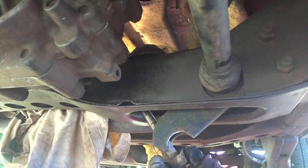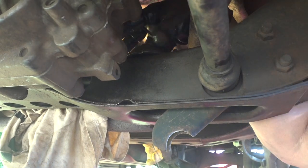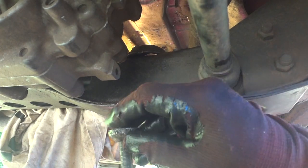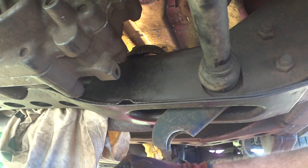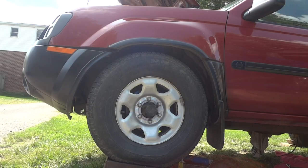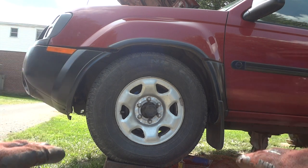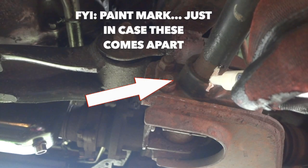Pull that down and pull the parts off the top. Put everything back on the bolt along with the nut so you won't lose anything. You can see the torsion bar is now all the way down. Also notice how the front end has come down — this will help us get our hands up around the transmission to take out some bolts. We've lowered the vehicle a bit, and that'll be an advantage for our jack.